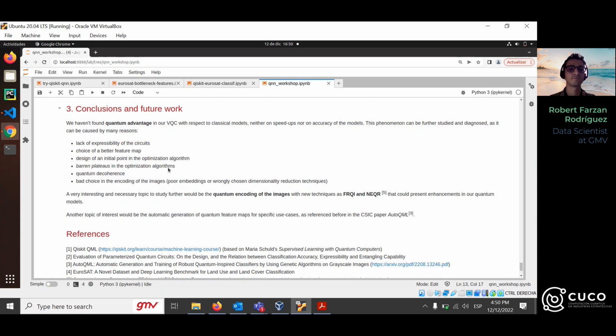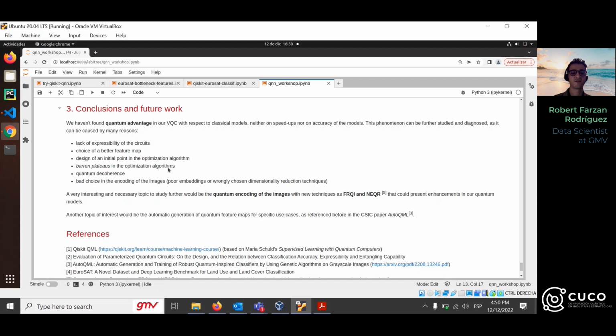I think a good way to continue with this line of work would be exploring these problems that you have highlighted. Each of them is enough for a whole line of work, and being aware of the possible solutions that exist right now for each of these problems is really complete work, and it's basically being on the front lines of the state of the art in variational quantum algorithms.